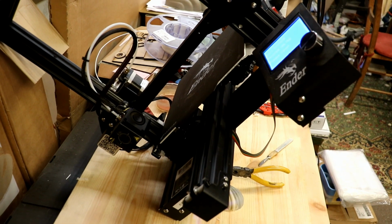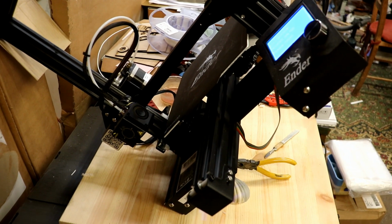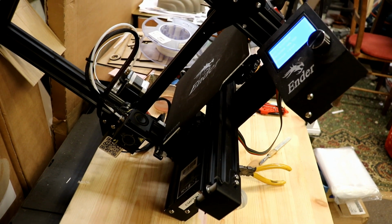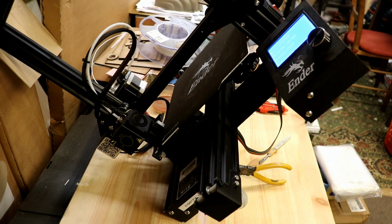Let's get on with seeing whether my 3D printer is likely to burst into flames. Because I've now finished designing Victoria the automaton's head, and found that it's going to take 29 hours to print, I really want to just get this 3D printer printing and then leave it overnight.